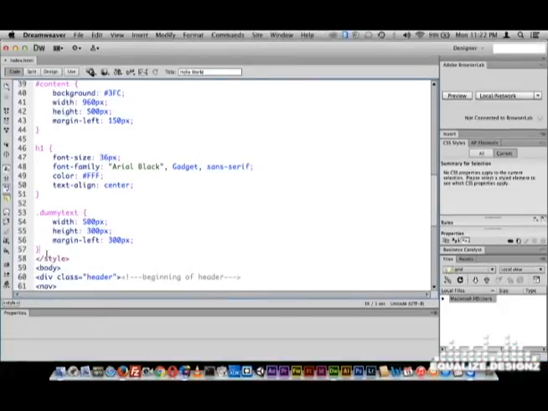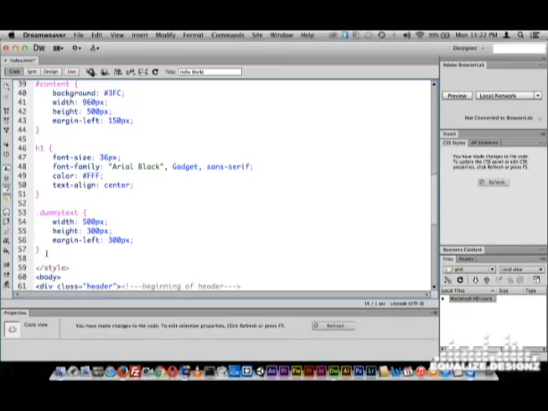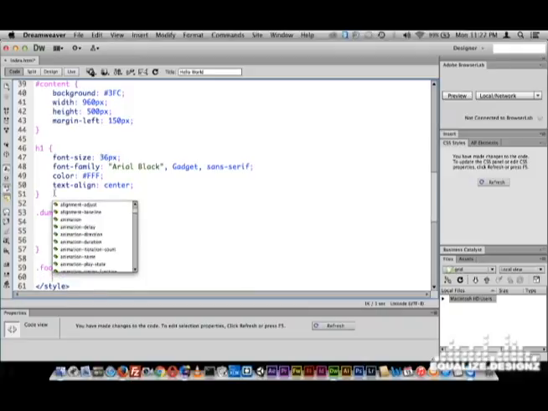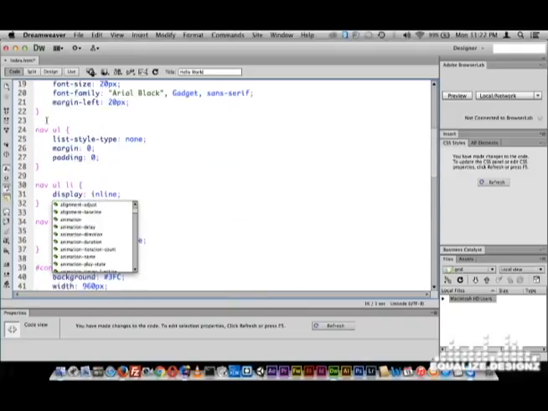So last but not least is the footer. So the footer with the class as well. And I'm just going to, in this tutorial, copy the same code as the header. So let's scroll up.